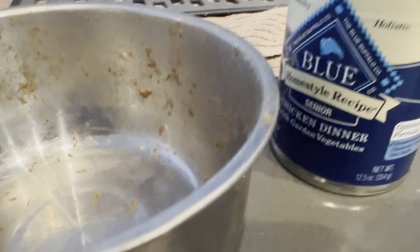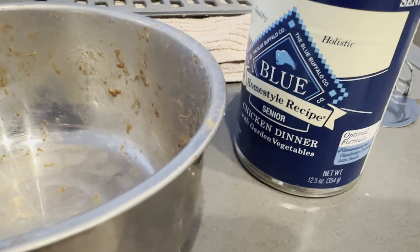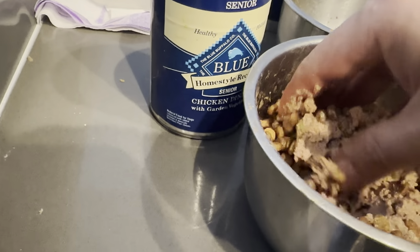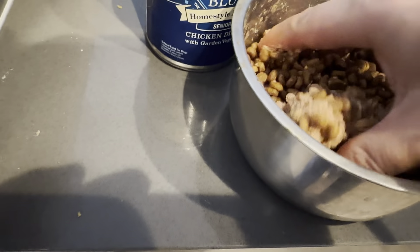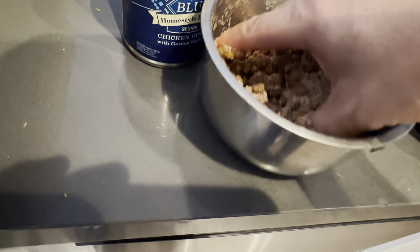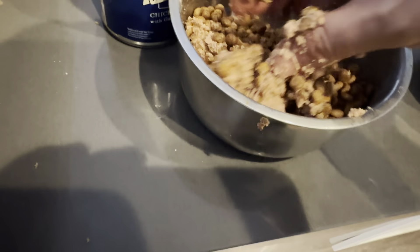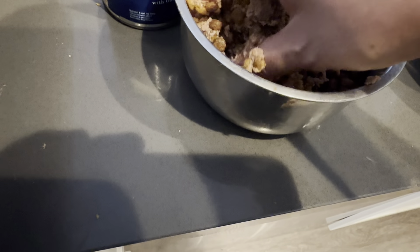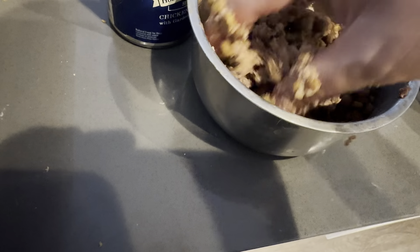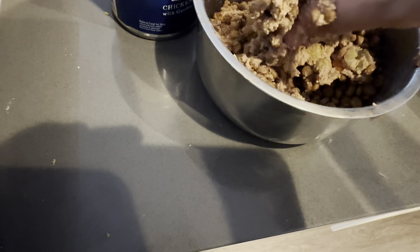This is the food I cook for my dogs — it's a blue homemade recipe with vegetables made on chicken. I grab a big chunk and mix it with the grain my dogs have. We're going to see how they enjoy the food I cook for them, especially Rafa, who will eat the whole thing. This food is custom-made for senior dogs.